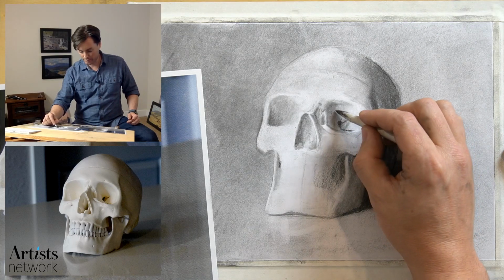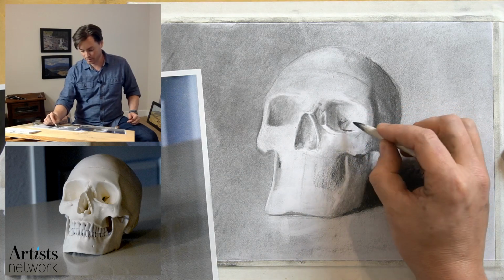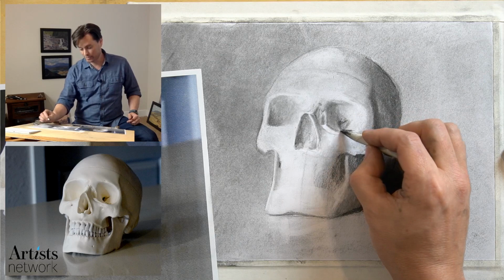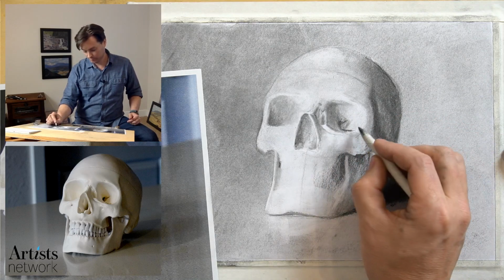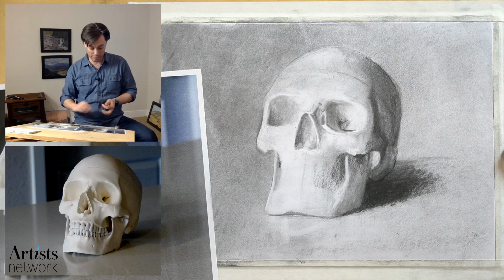And then there's a bit of a transition under here. So I need to think about how much I want to state those. If I make it too harsh, I worry about it popping forward and degrading that form a little bit, making it hard to see that form.